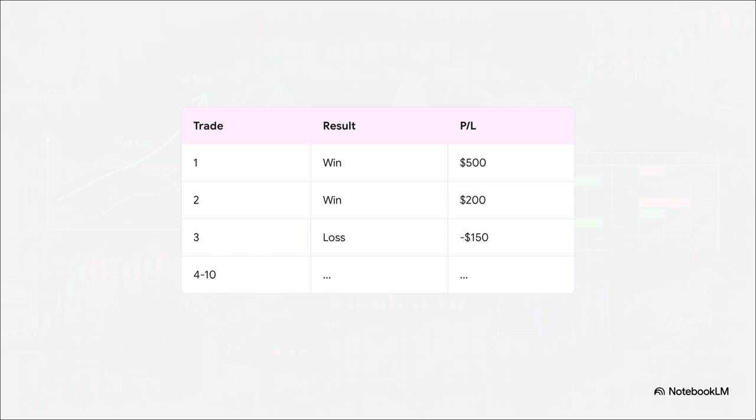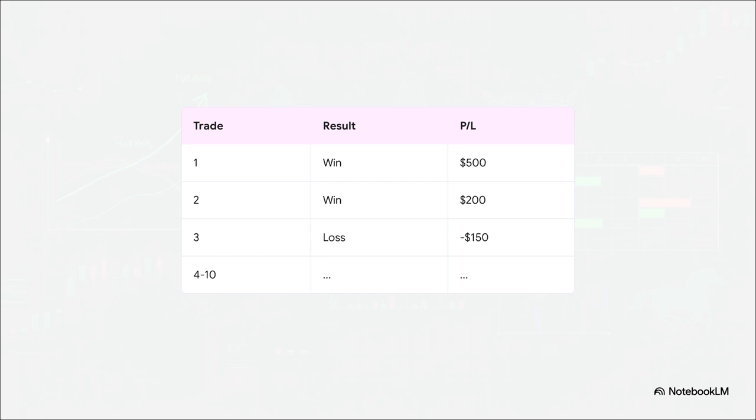Anything less, and the data might just be random statistical noise. But just to keep the math super clear for our lab demonstration today, we're going to extract the variables from a simplified log of just 10 simulated trades. All right, so looking at a hypothetical mix of green and red, we've got trades making $500, losing $150, making $200. Out of a 10-trade batch, let's say we have exactly 6 wins and 4 losses.